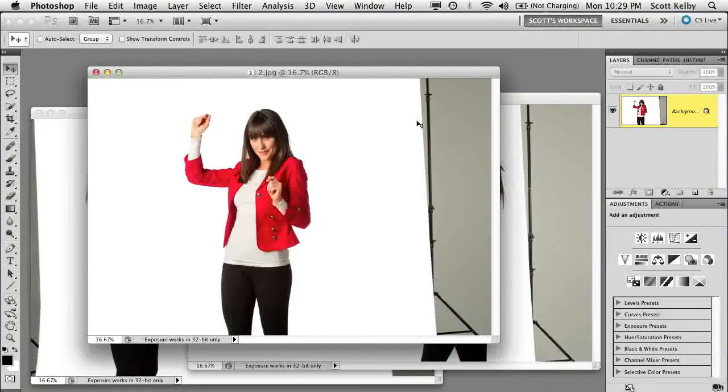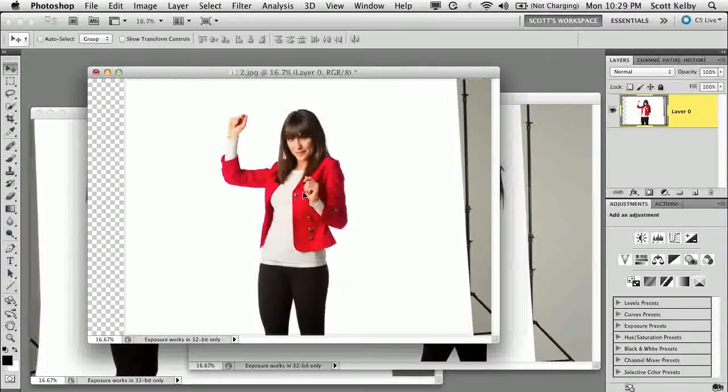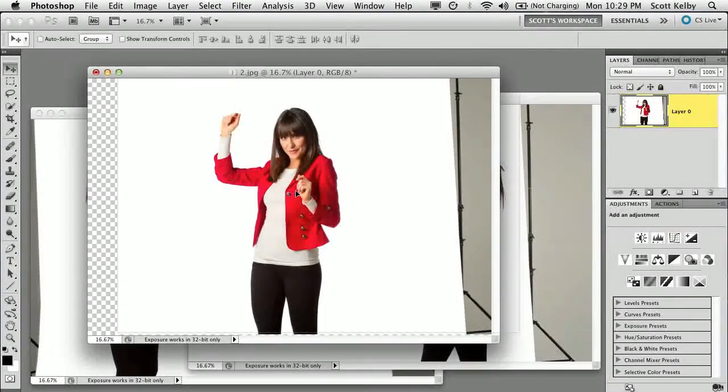How to unlock the background layer. You see that lock? Watch. Grab it, drag it straight in the trash. Boom, it's unlocked. Cool, eh? Okay, now we're going to drag it to the right, just drag it straight over and kind of get her more in the middle. So that'll help the whole overall thing. Let's just, there.